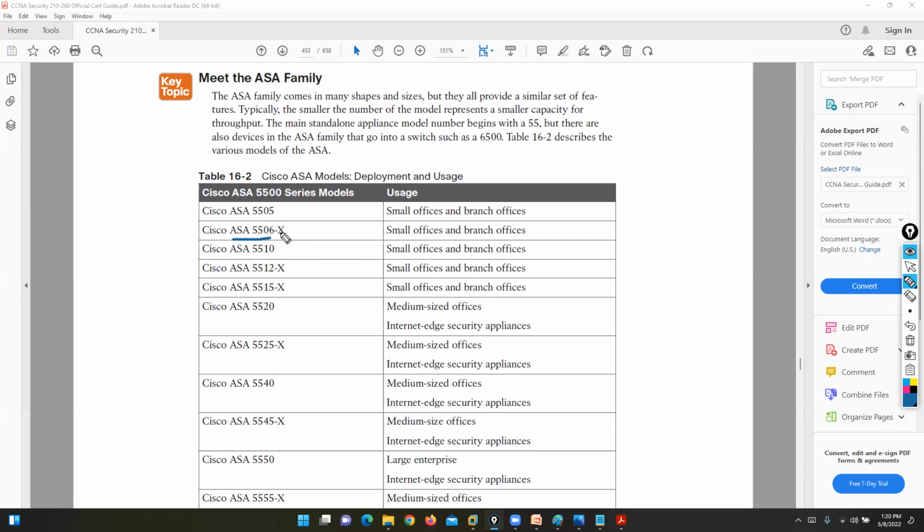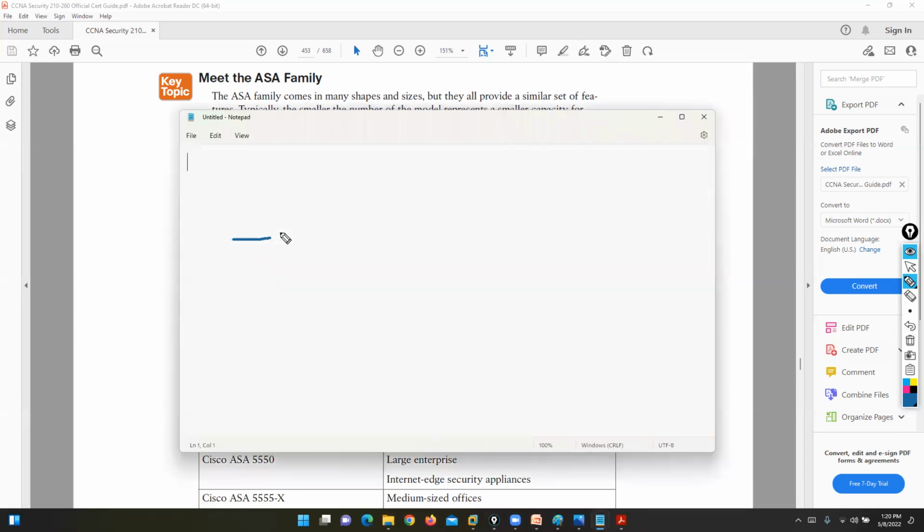Firepower Threat Defense is a separate device. And Cisco Firepower alone is a separate device bundle. If I'm telling you Cisco FTD, it means Firepower Threat Defense, a separate device.